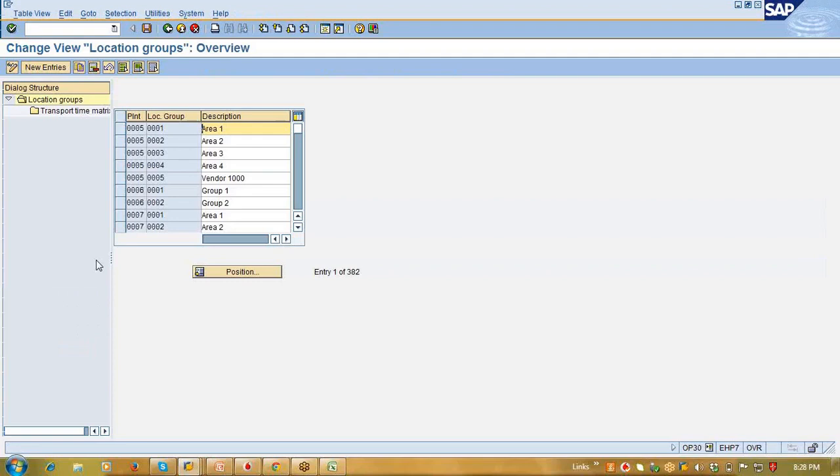This is my move time metrics. How are these move time metrics defined? In move time metrics, we define the origin plant. Suppose we are using different machinery across multiple plants for the same product, so we define an origin plant. We define a target plant where your product should reach, and we can also define different areas.